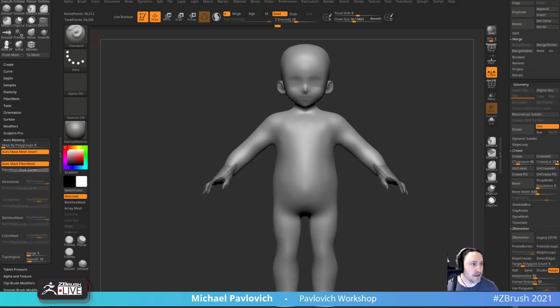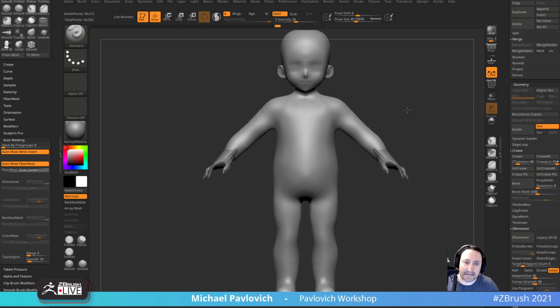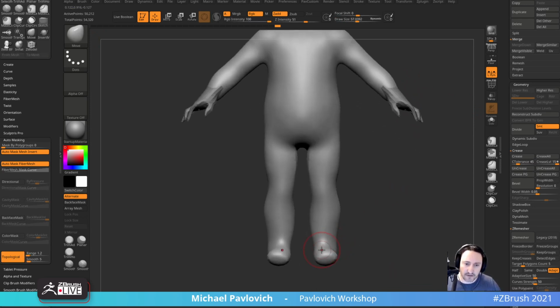Huge fan from Bulgaria. Do you first sculpt the details on characters and then pose them, or the other way around? Thanks for the kind words. Usually I do sculpt the details and pose them later. It just saves a little bit of time. Same thing for this one. I could go ahead and put it in a pose and then sculpt it. It wouldn't be that big of a deal in this case. But generally speaking, just to save me time, I usually sculpt first, pose second, and then clean up that sculpt.